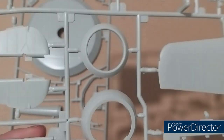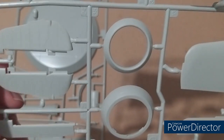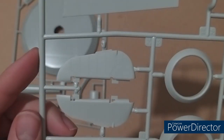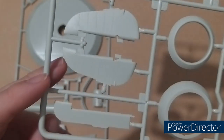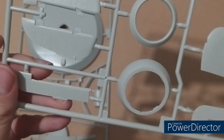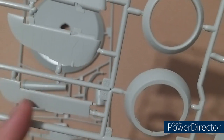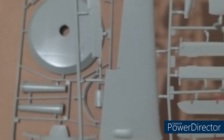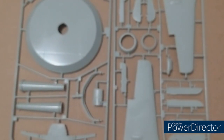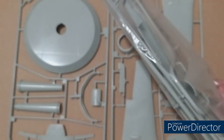Okay, the cowlings, not too bad. Bit basic, but not too bad. The rudder, it's actually rudder onto camera. Again, more of these very thin lines. And those must be the horizontal stabilizers, these ones. So, yeah, not too bad. Very thin lines on them again, but okie dokie. Right, let's bag this one up, and get the bag with three sprues in it. I think that's three.